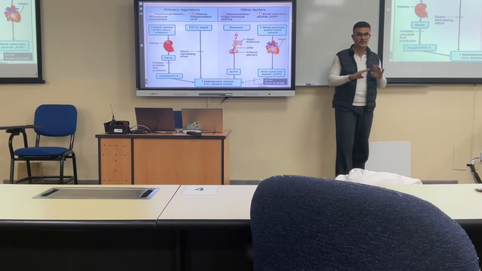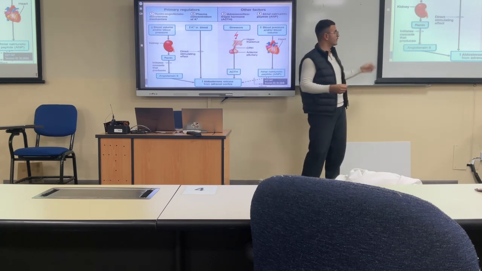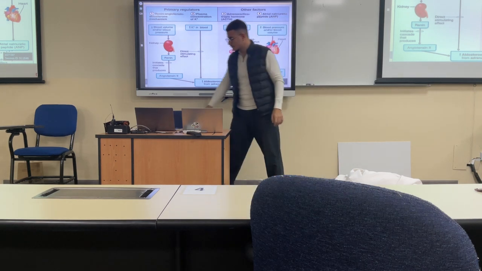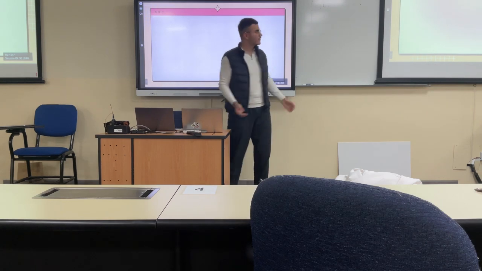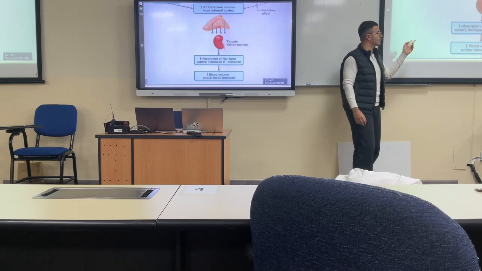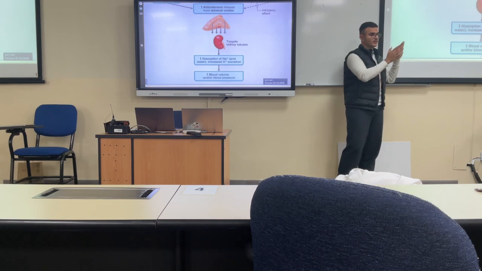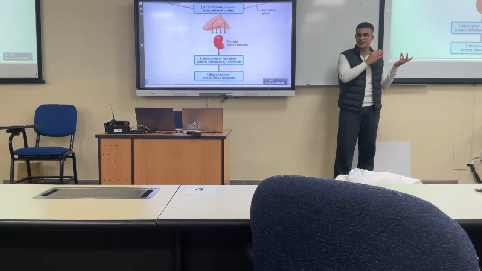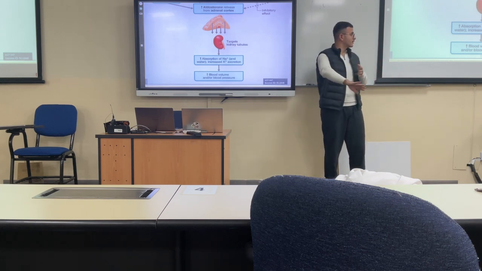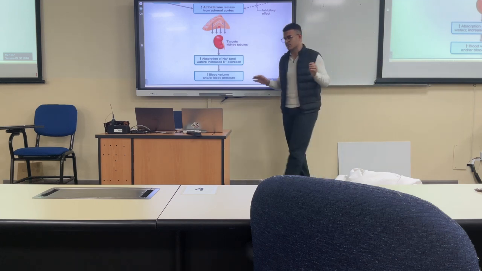Okay? Do you understand these 4 mechanisms? 3 of them are responsible for secreting aldosterone. The indirect way is the main one, and we have 1 inhibitory mechanism. And as we said, aldosterone, what's it going to do? It's going to go to the kidney tubules, stimulate reabsorption of sodium, because it likes sodium, and put the sodium back into the blood. Who's going to follow sodium? Water, bringing the blood pressure and blood volume back up again, and getting rid of potassium. So the blood volume will reach its normal homeostasis level.